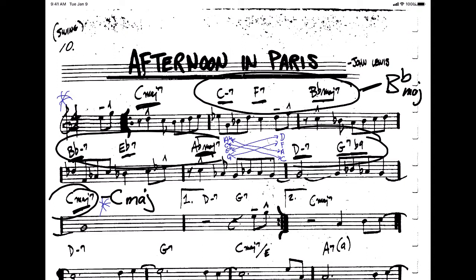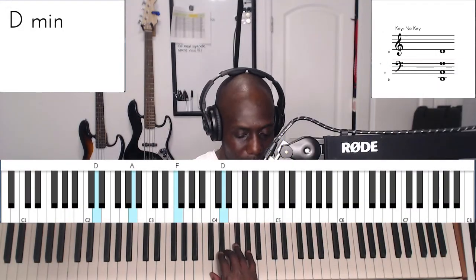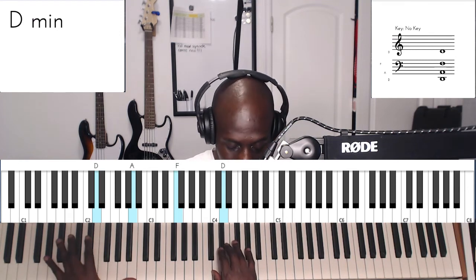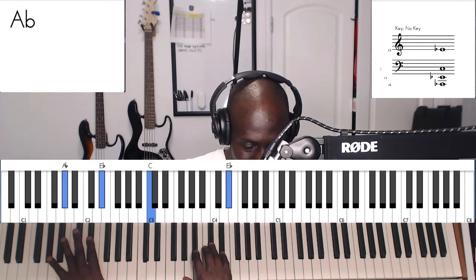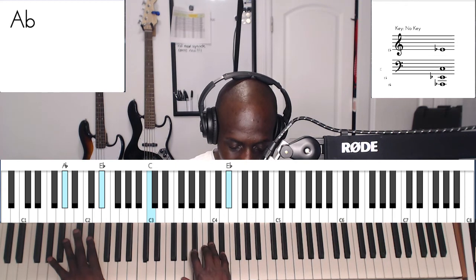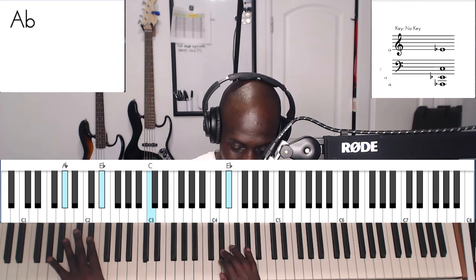As a matter of fact, I'll put the notes back on here so you can see. I ended on that A flat major, so now I can go a half step down.